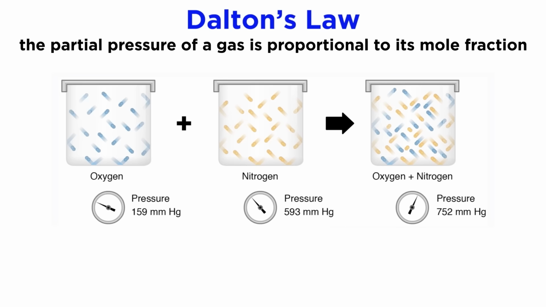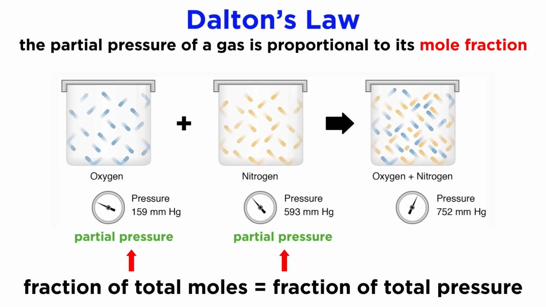We must also understand Dalton's law as it relates to partial pressures. In a mixture of gases, each component of the mixture will exert a partial pressure, meaning the particles of that gas are responsible for some fraction of the total pressure. The partial pressure will be proportional to the mole fraction of that gas, meaning whatever the fraction of the total moles that are represented by that gas, that same proportion of the total pressure will be its partial pressure.